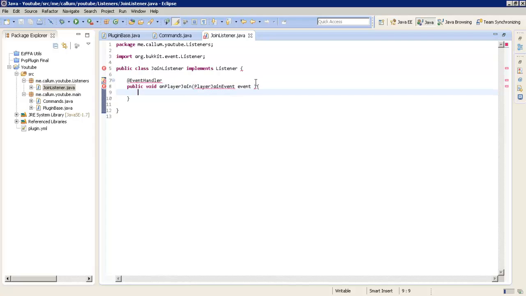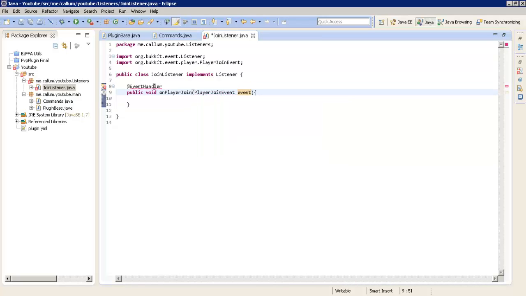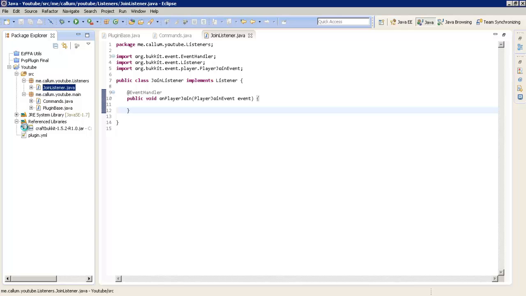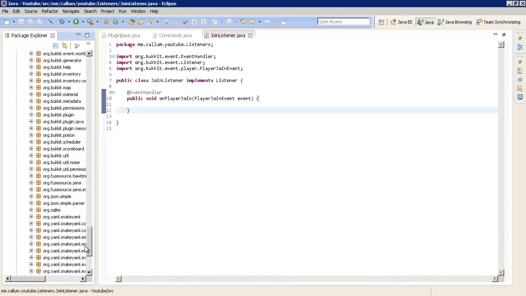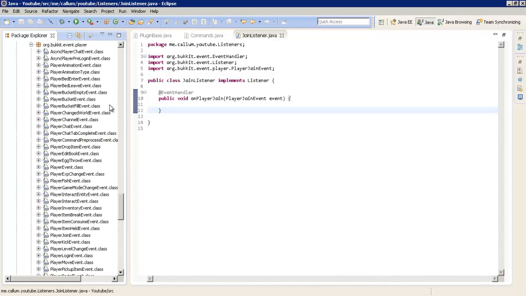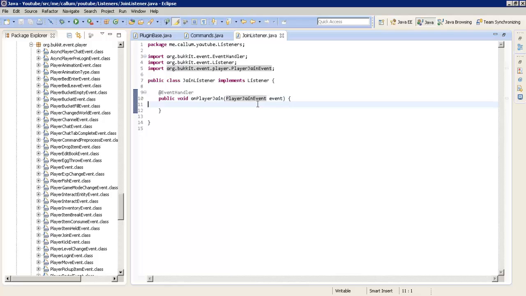Now in these tutorials I'm not going to show you every event. I'm going to show you most of them, or some of them anyway. Now if you want to know anything, you need to use a bit of initiative, but I'm going to show you the first step. You need to open up reference libraries, and then CraftBukkit or Bukkit should be there. Scroll down until you find org.bukkit.event. Now as you can see, these are all the events here. Now we're going to be using something in player, and it's going to be called PlayerJoinEvent. Most of these are fairly self-explanatory, like the name shows it. So we're going to put PlayerJoinEvent and import it.